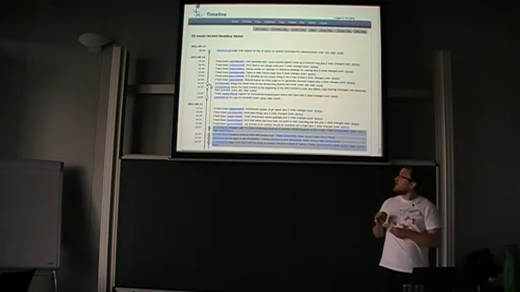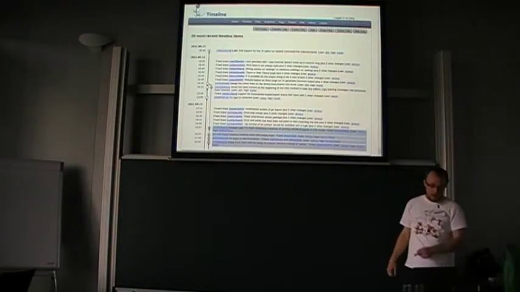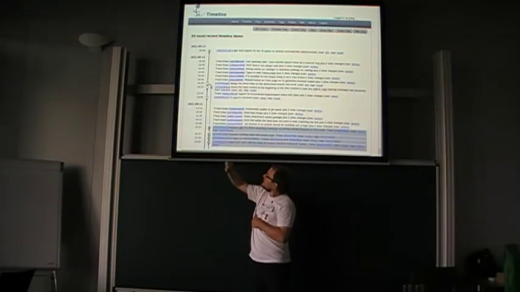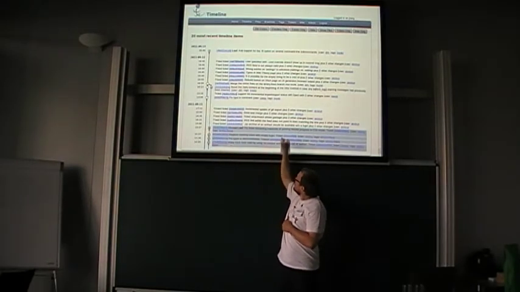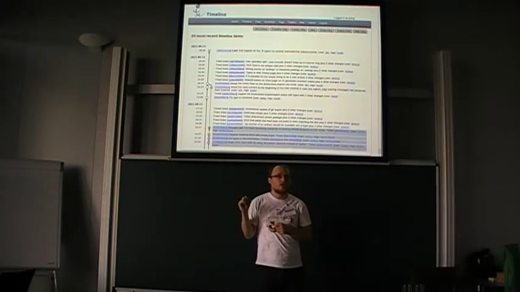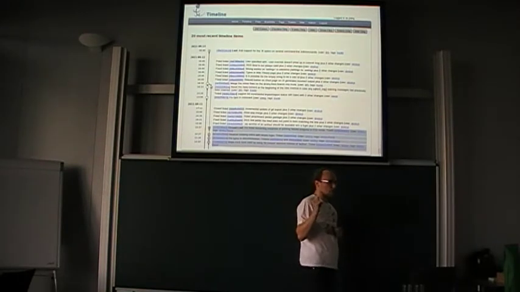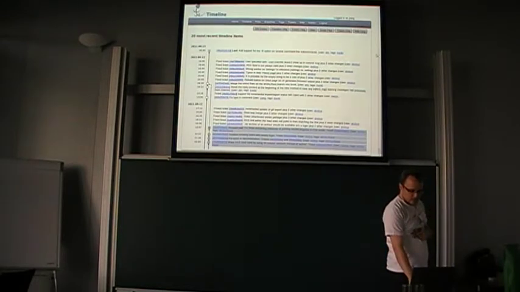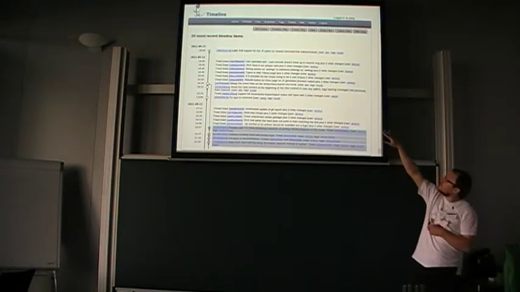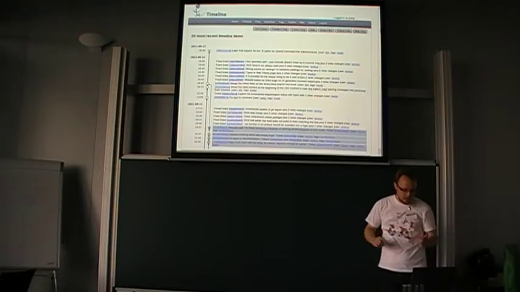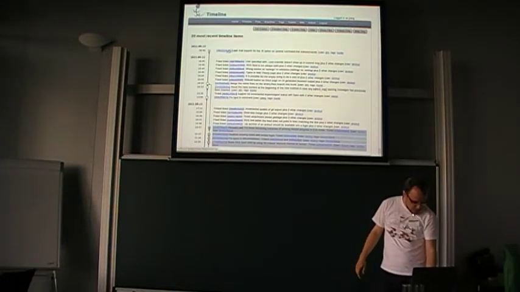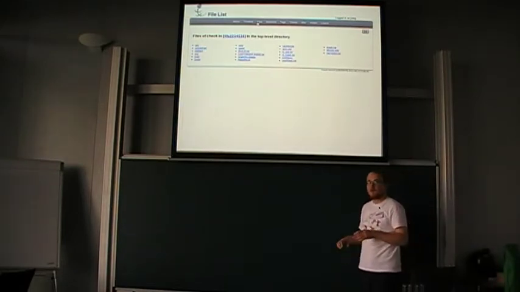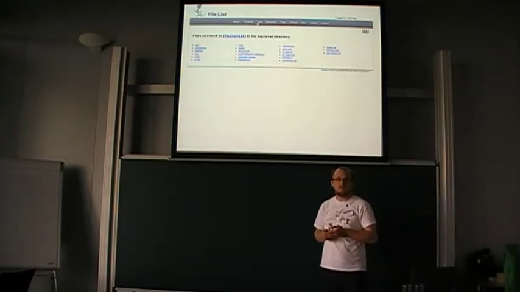What you're seeing here are tickets. Those are normal commits. A different color for commits on a specific branch. You have different filter options on the top, and well, you can browse the repository by files.